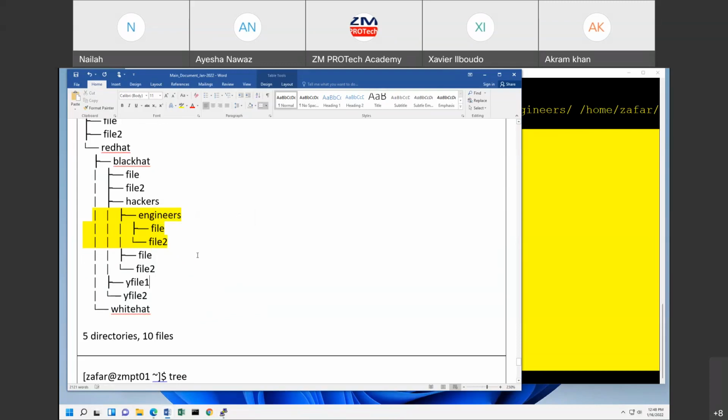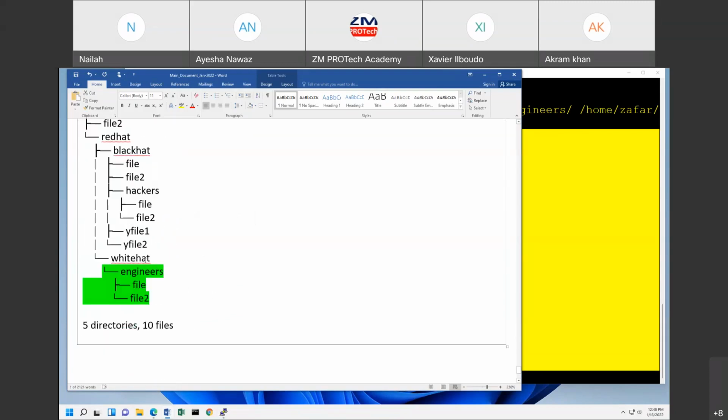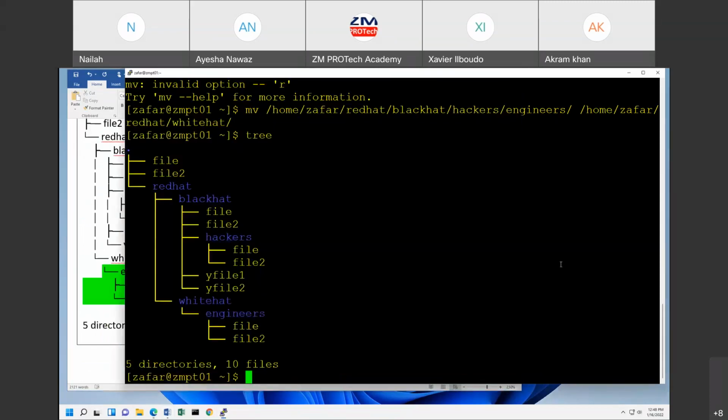So the engineers directory is not there anymore. And it got moved into white hat here. There you go. All right, so it's not very complex. You just have to use common everyday sense and determine how this is working here. Okay. In my opinion, these are very simple, easy commands here.